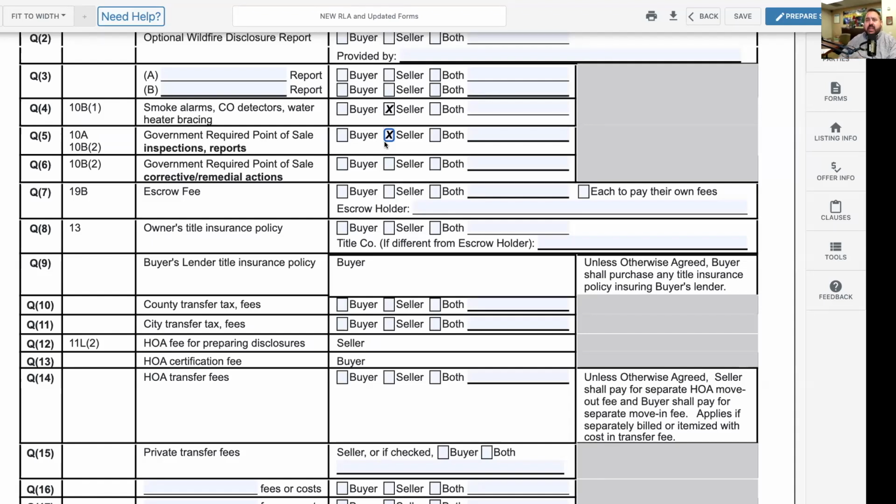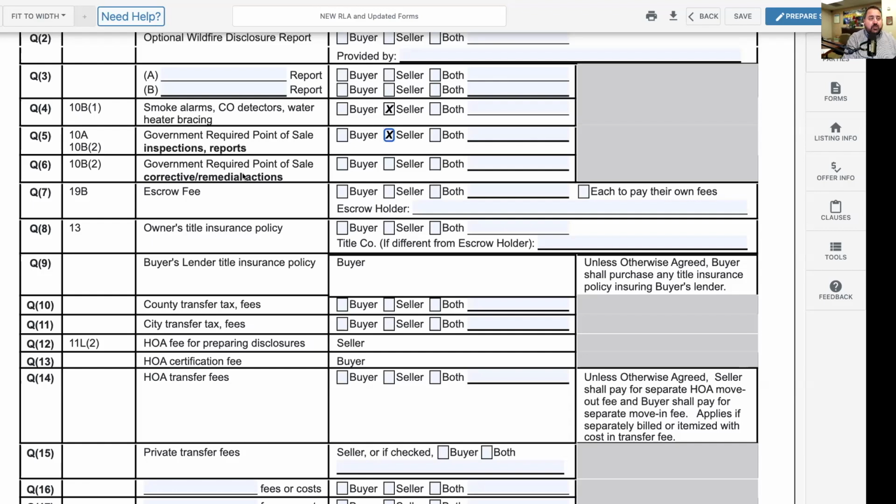Now, can the buyer take responsibility for the repairs that come from that? Absolutely. And that's the next thing. That's Q6. So this is the report. This is the corrective actions that this report is calling for. So again, this is where the buyer's agent is also at fault, because we've had a conversation with the listing agent, or should have, and we've talked to the listing agent about, okay, the property's in Southgate. You guys are prepared to provide the disclosure, the pre-sale inspection. Yes, we are, but we're going to request that the buyer takes responsibility for it. Or maybe they say, well, we don't know, put it in your offer, or whatever's going to happen.